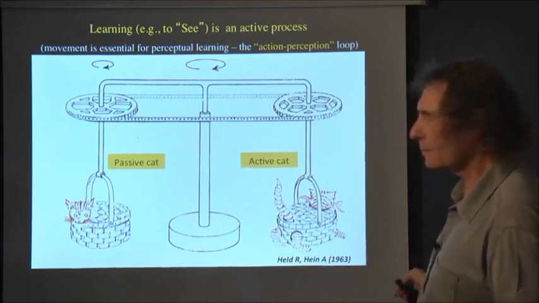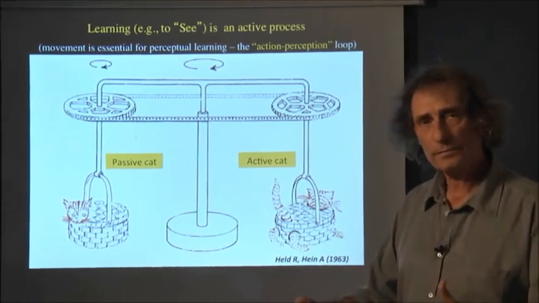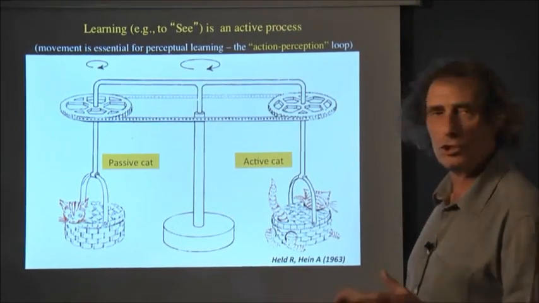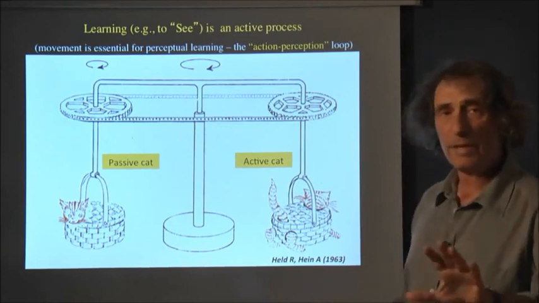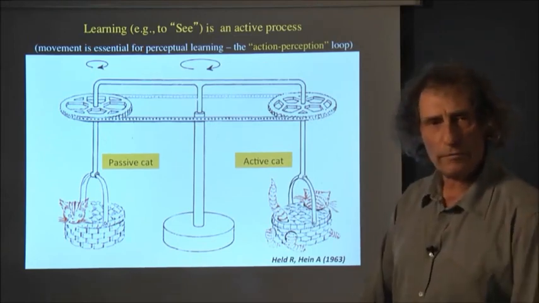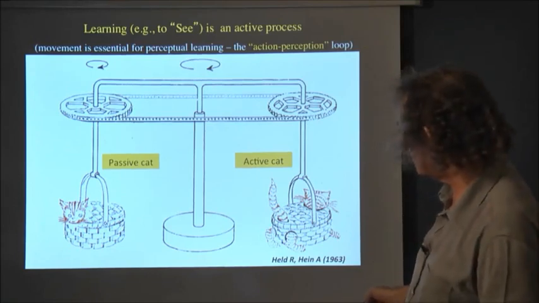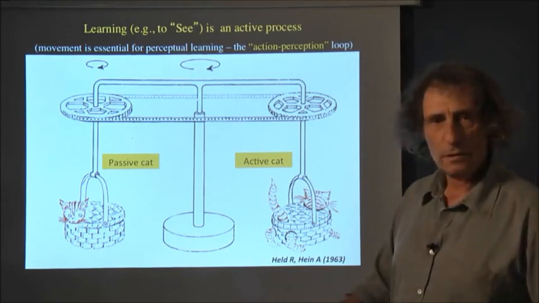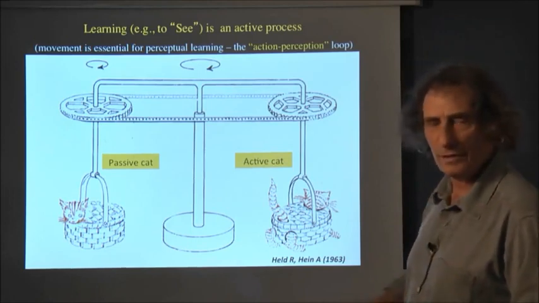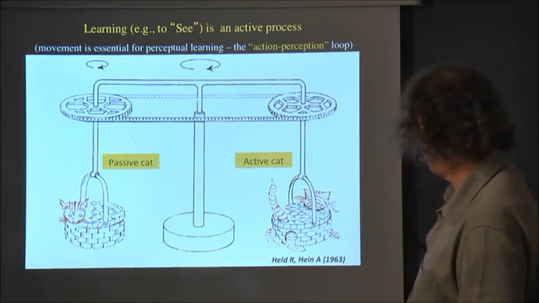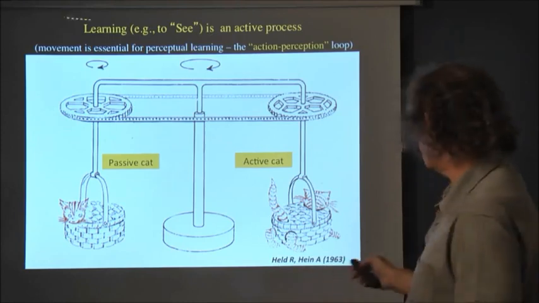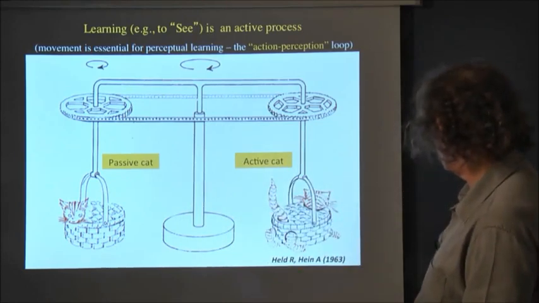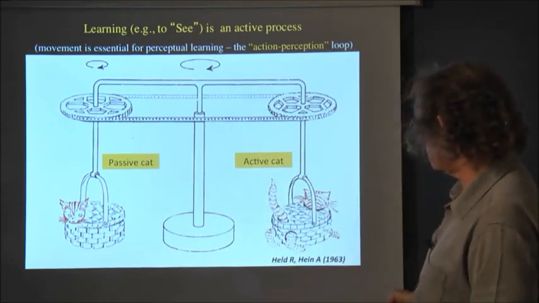So this is the simple experiment. Here are two kittens that were born recently. From the day they are born, they are put in this kind of machinery. One cat, we'll call it the passive cat, is incapable of putting his legs outside of this little basket. The other cat, we'll call it the active cat, is identical twin to this cat, but he can put his legs outside of the basket, and so he can walk. And then the whole structure is now revolving due to the activity of this cat. So this is the active cat. This is the passive cat.